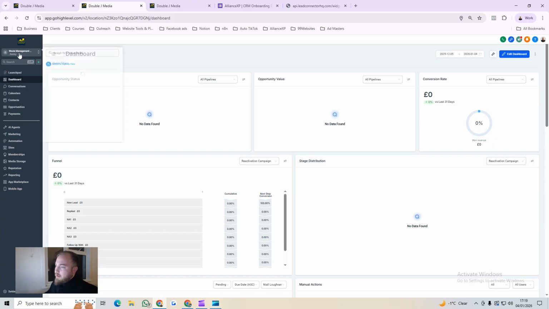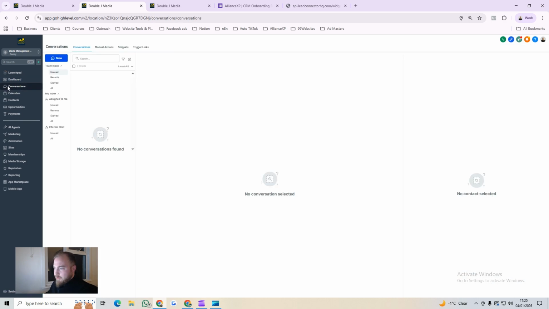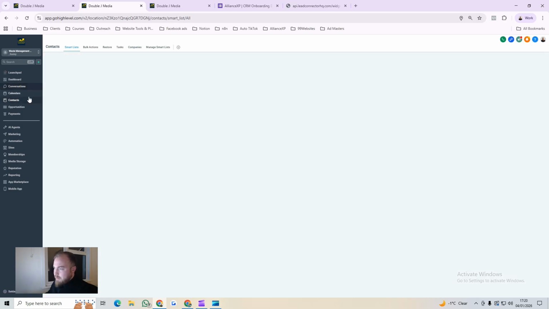Okay. So for example, you've obviously understood that our industry is waste management in the States. So what I do is I build out a waste management template, as you can see here. This obviously has no data on it, no conversations, no contacts, stuff like this, right? But it does have things like a calendar built out. It does have a pipeline built out.